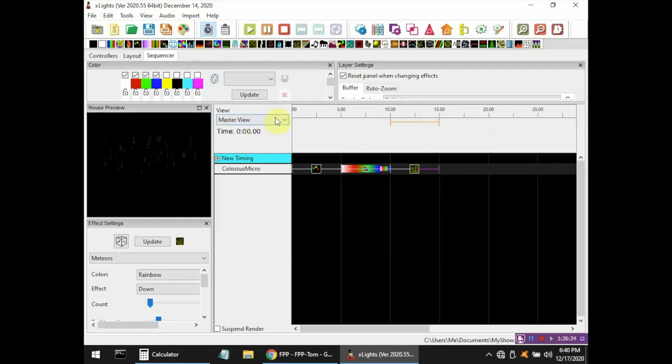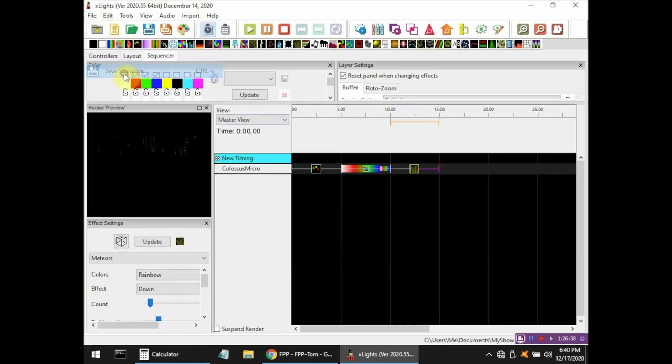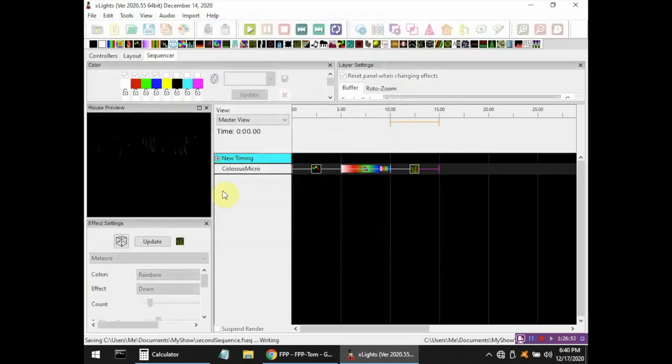So how do I save the sequence? File menu, Save Sequence. And here's my first one with all the different effects I have in it. Let's call this one Second Sequence, right? Okay. Now, how do I upload that sequence into my LED panel?